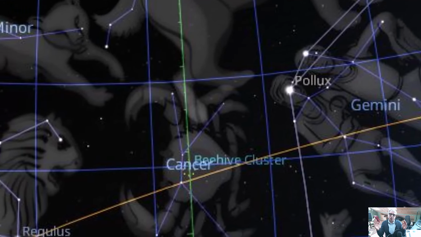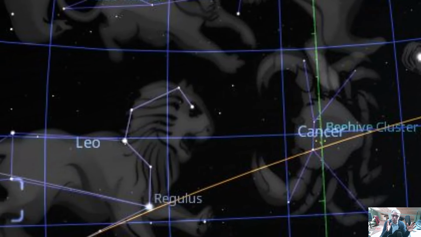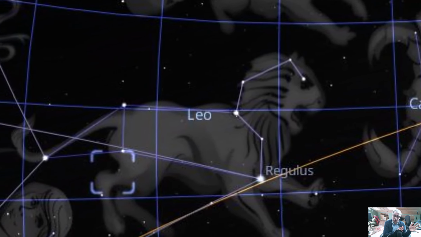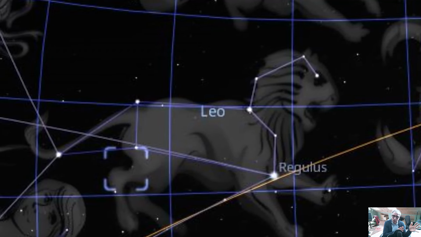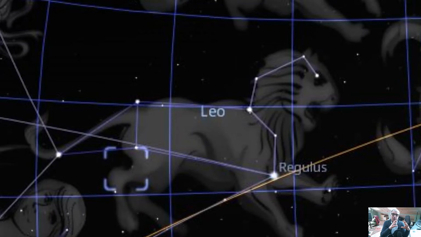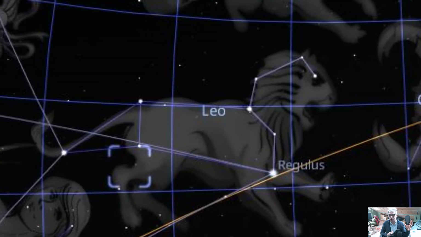And as we move east from the constellation Gemini, we're going to cross through the Crab, or Cancer constellation, and then we will eventually reach the beginning of the Leo constellation. Now, you're at Leo when you see this kind of reverse question mark, or the sickle. That marks the head of the lion that Leo is. And there's a bright star called Regulus, in that reverse question mark or sickle, that marks the heart of the lion, which is the chest of the lion.